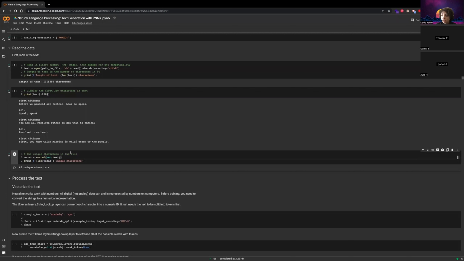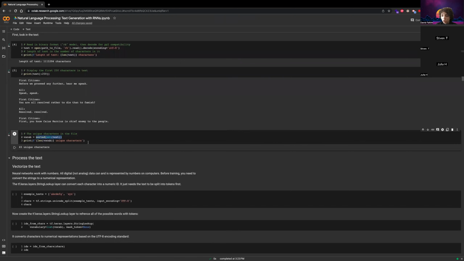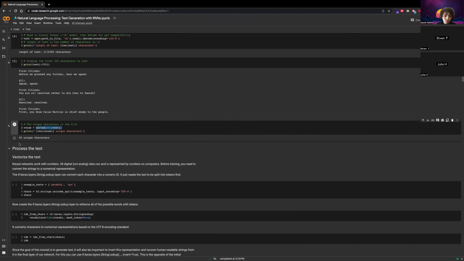And a set is a list of unique elements. And then it sorts that set. So we end up with only unique characters. A set cannot have any duplicates. It's just a list without duplicates. And then we sort that set, and then we print out the number of unique characters. So in this data set, we have 65 unique characters.